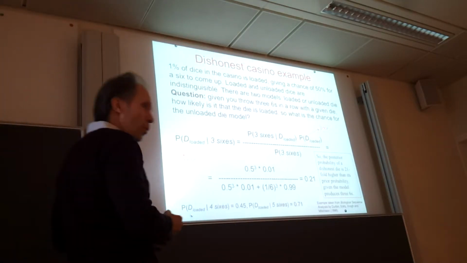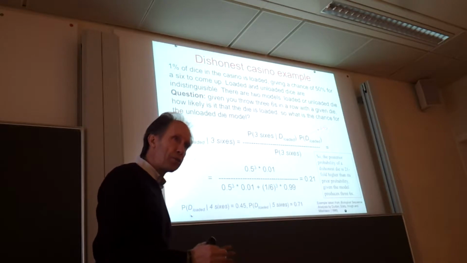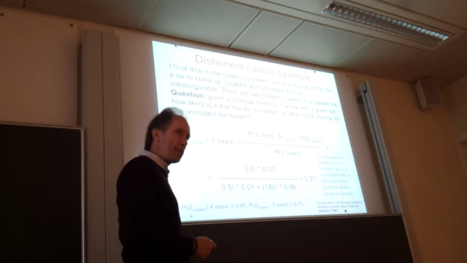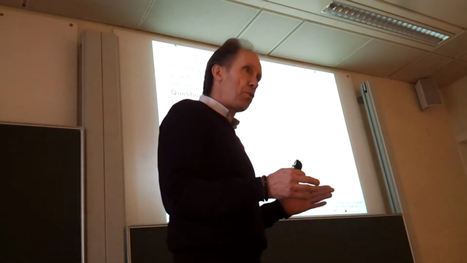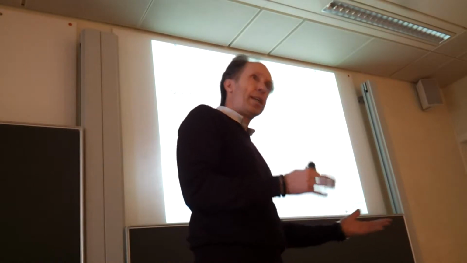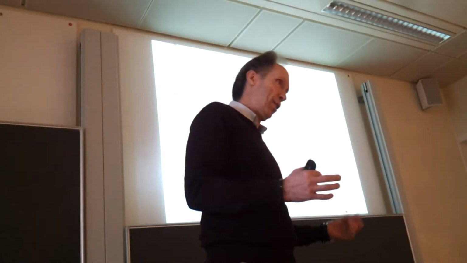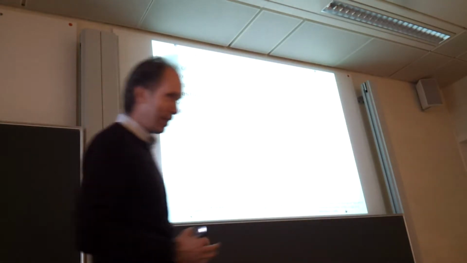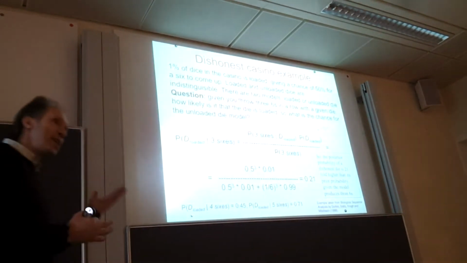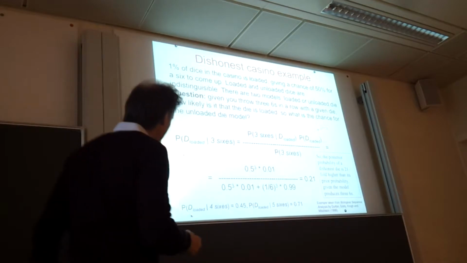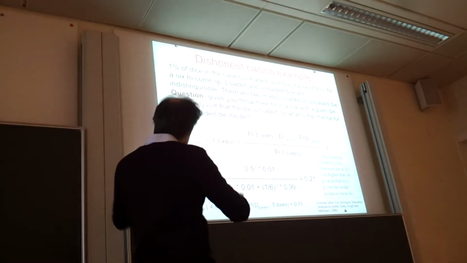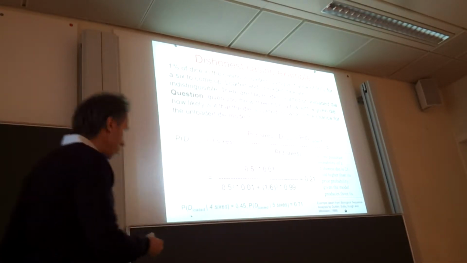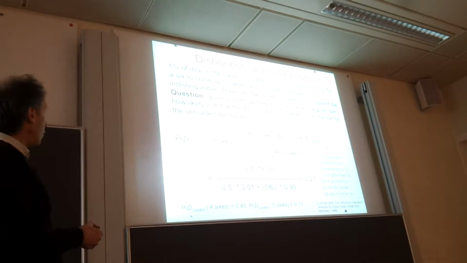Here is our model. We want to know what's the likelihood of the die being loaded here, being dishonest. And let's say you observe that with the die you threw 3 6s in a row. Can that happen with a real die? Of course it can. I already told you, it can happen. But of course it happens maybe more likely with a dishonest, with a loaded die. So basically, given your series of throwing 3 6s, you ask the question, dear Mr. Markov, what would you say the likelihood of the loaded die would be, given this series?